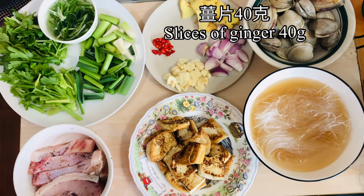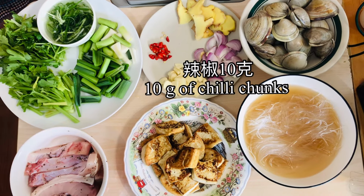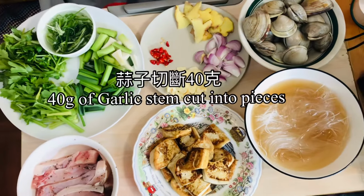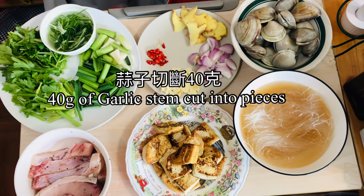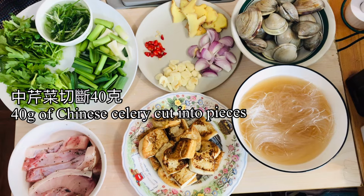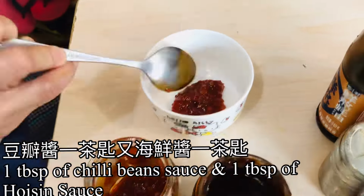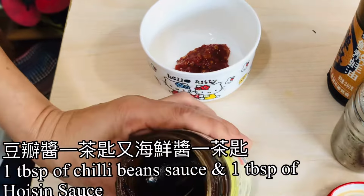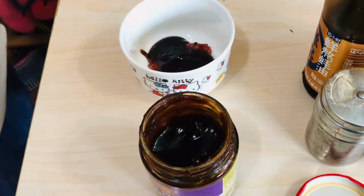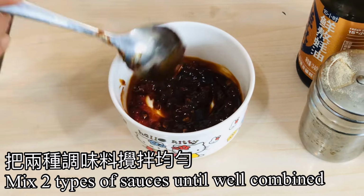40 g of ginger cut into slices, 10 g of chili chunks, 40 g of garlic stems cut into pieces, 40 g of Chinese celery cut into pieces, 1 tablespoon of chili bean sauce and 1 tablespoon of hoisin sauce. Mix the 2 types of sauces until well combined.